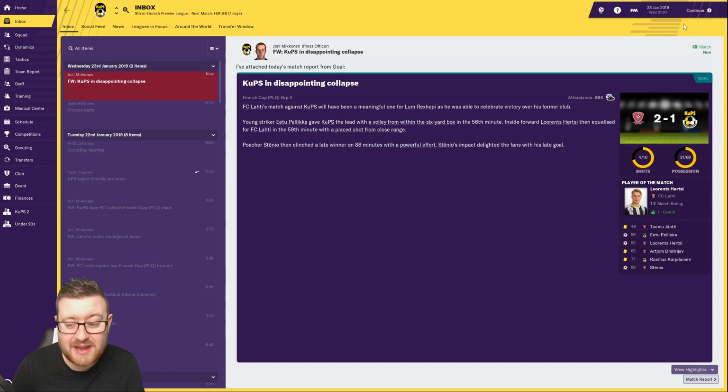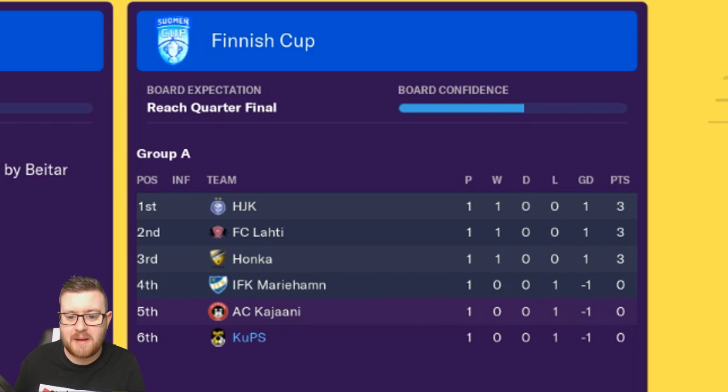69% possession, 10 shots. They had 2 shots on target all game, and they get it in the last minute. So we don't get off to a win. And if we look at the competitions in the Finnish Cup, we are bottom of the group. Oh, it's not a good start, if I'm honest. Not a good start. However, we go on.